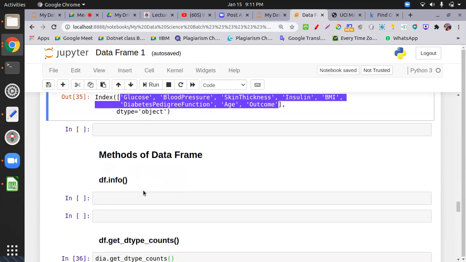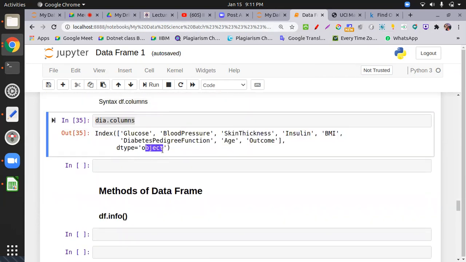Sometimes what happens is, if your data is having numerical plus string both, it will show only object. So in that way, we have to convert. Then later on, it will convert from object to int or float. If one is there, two is there, I mean numeric indexing is there. See, one is for string also, one is for numeric also.